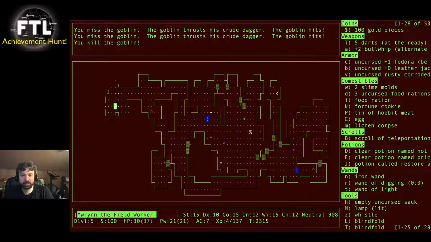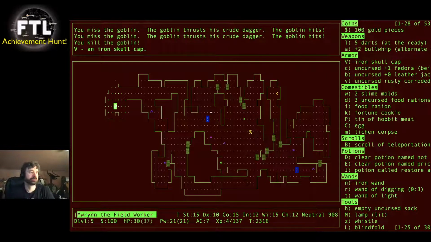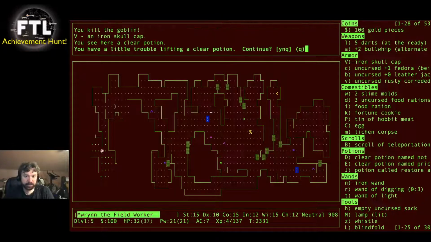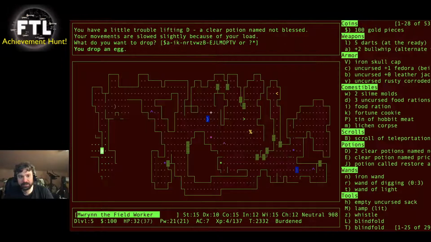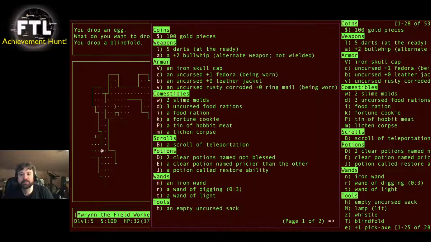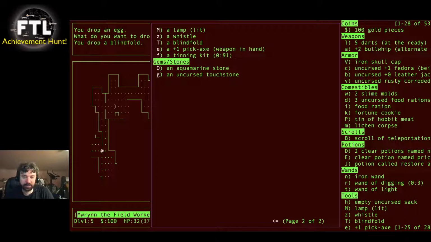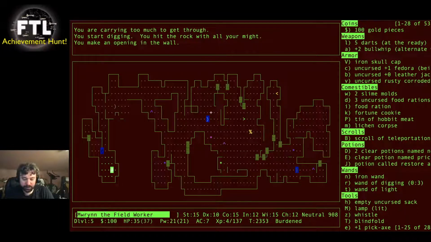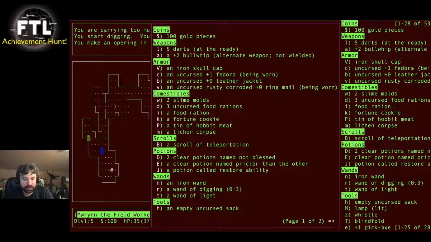Goblin. Iron Skull Cap. I mean, that could be better than the Fedora, because it's not soft. But I'm just gonna hold on to it for now. Clear potion. Ugh, getting encumbered again. Man, it's hard managing encumbrance when you're a weaker character. Actually, my strength isn't even that bad. It's 15. But what do I drop? What's actually heavy here? The potions are heavy, but I'd really rather not dump some water. Restorability is nice to have.